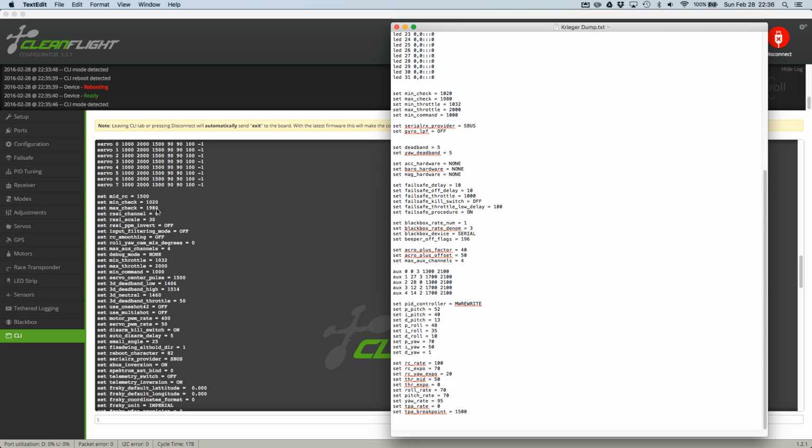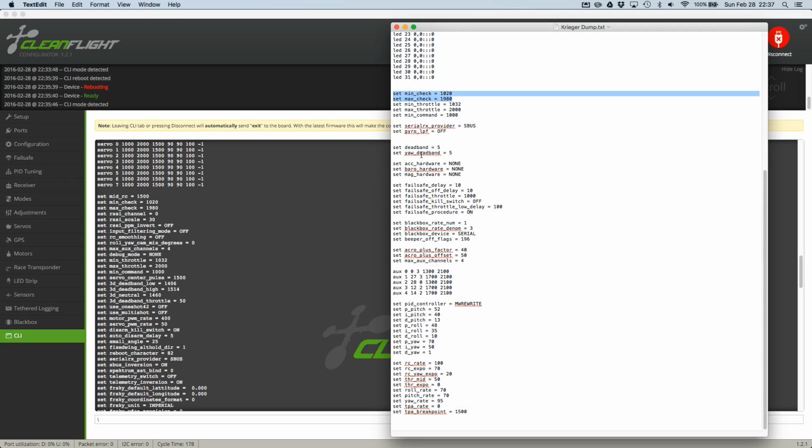My recommendation, without having a long story here, is to go 1020 and 1980. So that's why I have set min check equals 1020, max check equals 1980. This is true as long as your receiver values go from 1000 to 2000 on all channels. If it does that, just set these values and you'll be good to go.